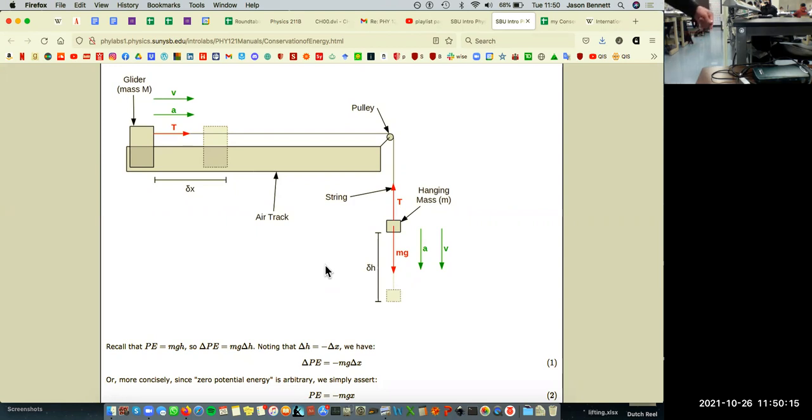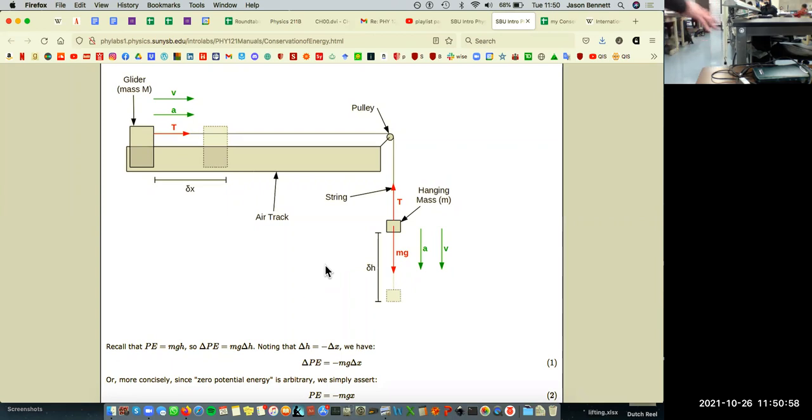So once the mass is at the origin, there's no more potential energy. And so all the energy is kinetic. It's right here in this moving thing. However, when the system is getting ready, this string is way too long. Anyway, when this thing is sitting right here, everything is kinetic. So if the air track were on, I wouldn't be able to do this right now. It would be moving. But you hold your hand on here until you're ready to collect data. But right now, everything is potential energy because there's no motion happening, but there's potential for motion because this thing is hanging not where it wants to be.